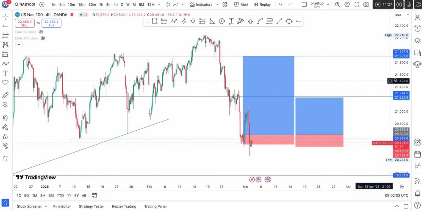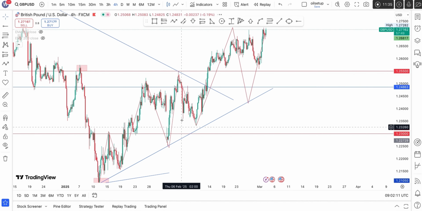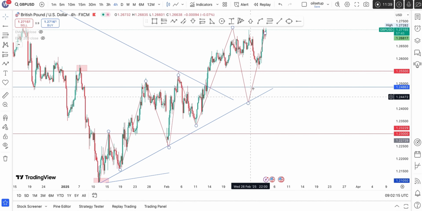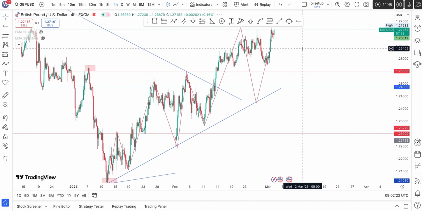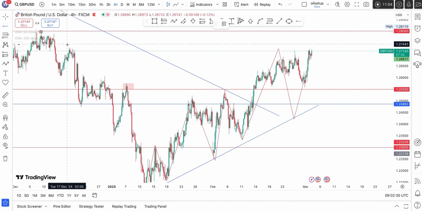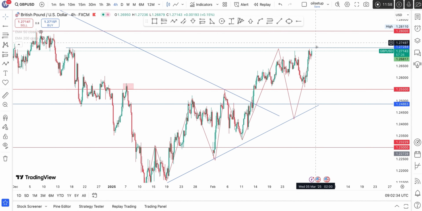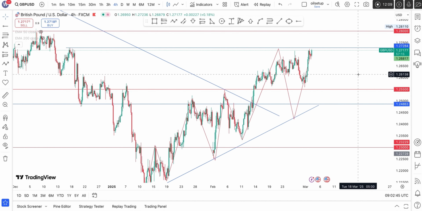I'm still not interested. Let's go to GBP USD. This was my forecast: high, low, high, high, high, low, high, high, and I was expecting it to come to the low. It came, it sold, but then it didn't hit my trend line or my POI, and now it's reversing all the way up. So I'm not interested at the moment. I think it's hitting this resistance right here, and we wait for it and see a reaction that should give us a continuation reason to jump in. If it gives us a reason for reversal, we also jump in and sell the market. But we wait for more confirmations before we take an entry. The fact that it is at our POI doesn't mean we should just enter the market. So wait for more confirmation.